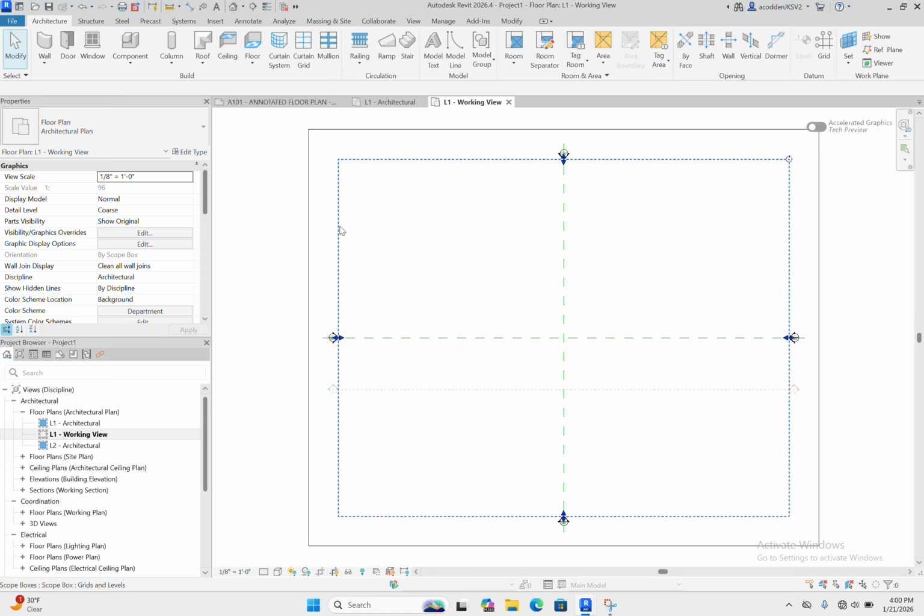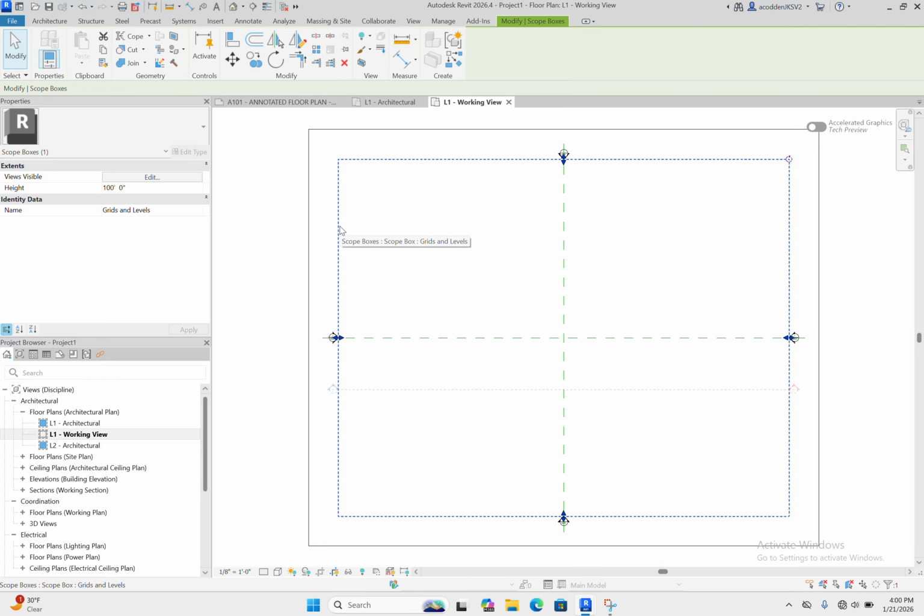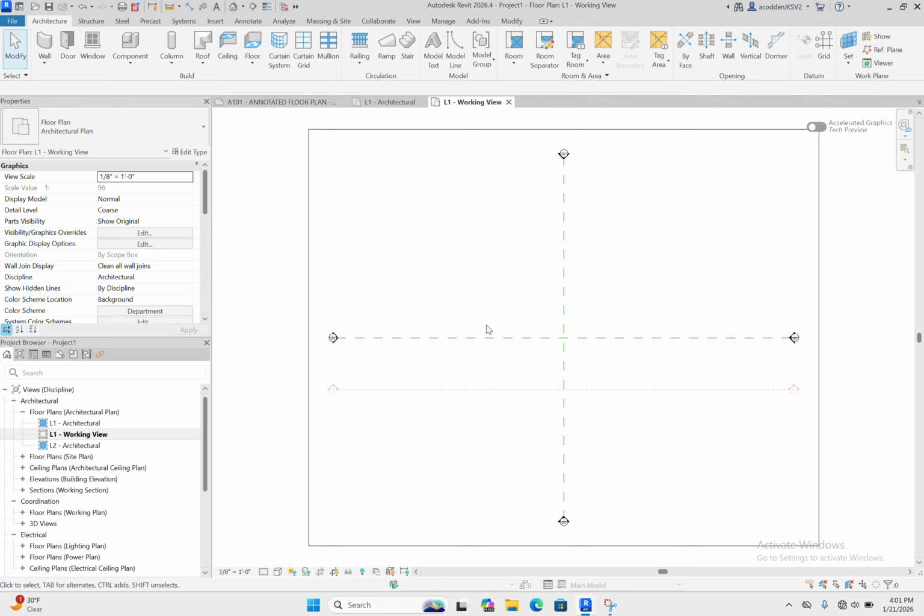So right now you'll notice we have this thing called a scope box. And scope boxes are really helpful in practice, primarily with mechanical, electrical, plumbing, and structural engineers to denote certain areas that are undergoing construction or remodel. However, in architecture, we don't find these as commonly in practice. However, some architects still do use them. So I'd like you to click this and delete it using delete or backspace on your keyboard.